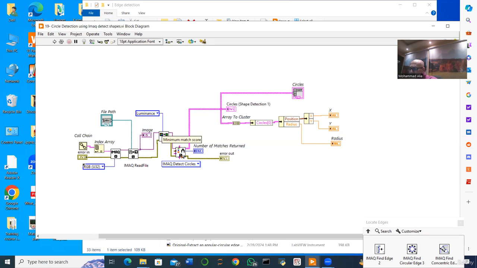So this is a function, and this means that the algorithm inside this function can classify the shapes there and can detect the required shape and the number of them also.